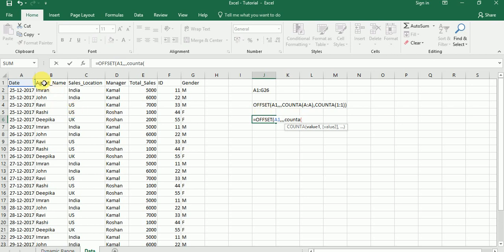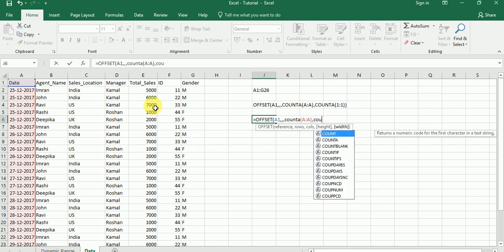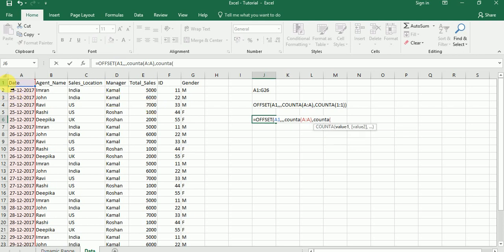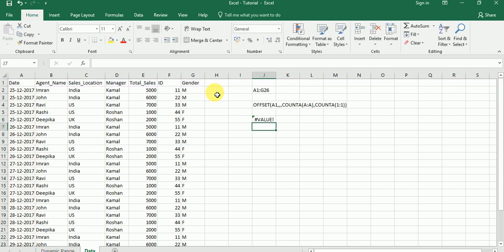So I'm saying COUNTA, and then please count to the last used column, so I'm using COUNT for the columns. Here I'm closing it. If I click here, you'll see the value, because it will not work here. So we need to copy this function and paste it somewhere.